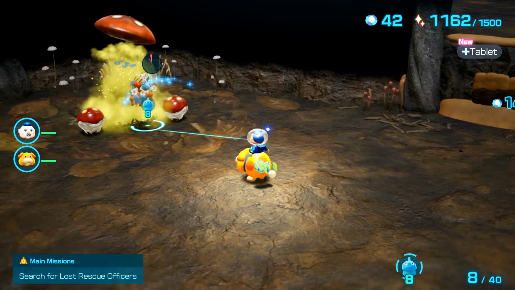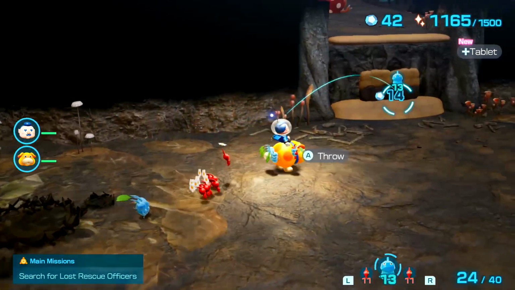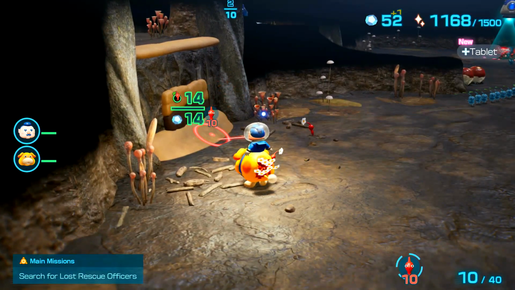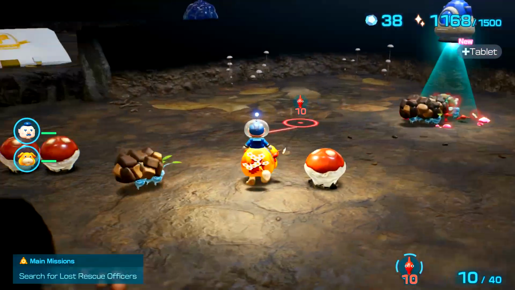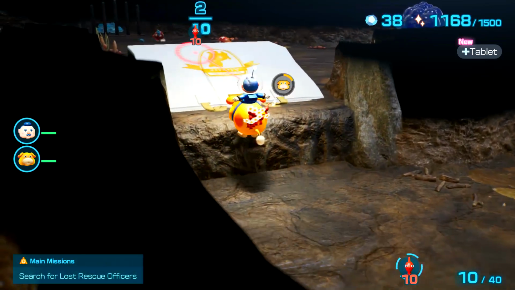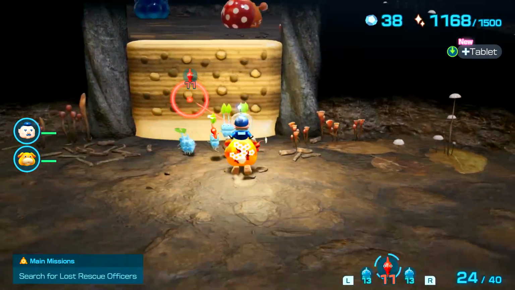What's with this? Oh, that's what's with this. Okay. Okay, so all of these guys are gonna go get... Oh, that's okay. Okay. I see. Two? Whoa. Is that our Pikmin back there? Well, I guess this is how we get back there. Climbing wall completed. Oh, okay.